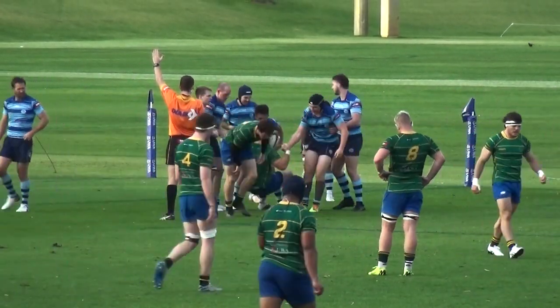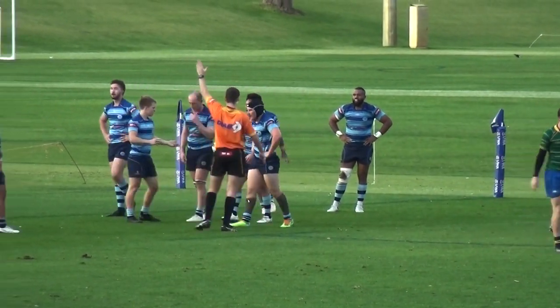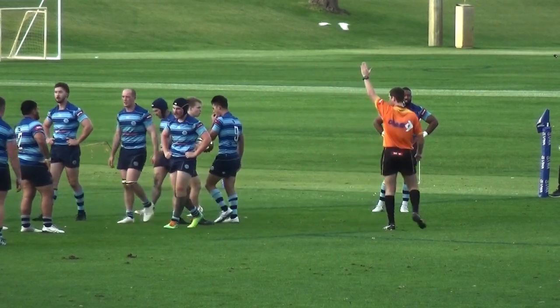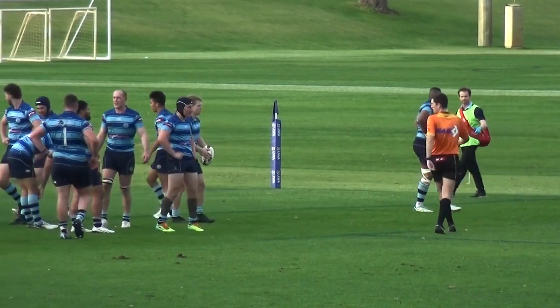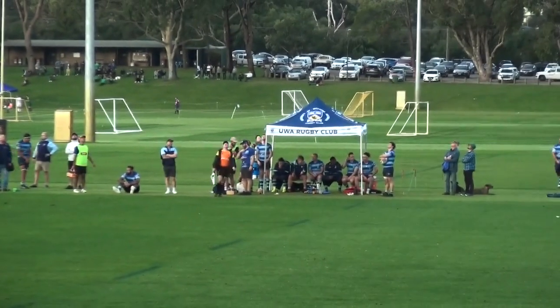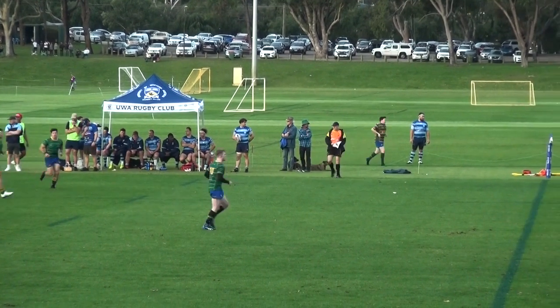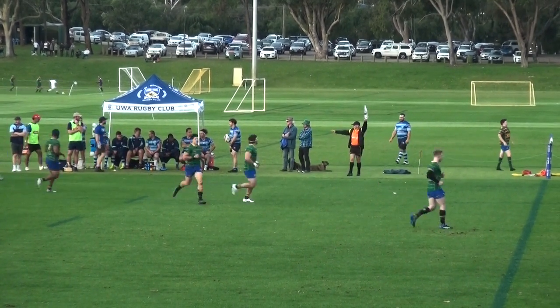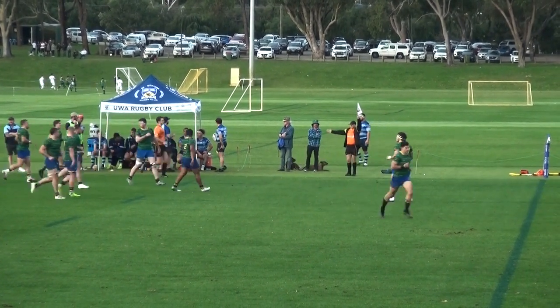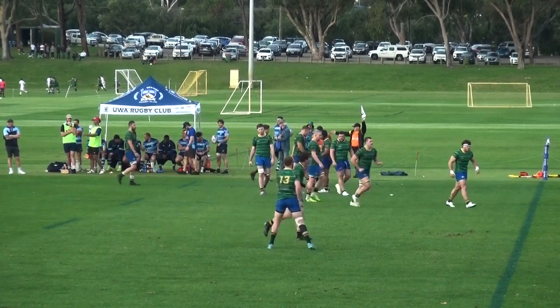Yeah, not releasing the ball there. It was just a little bit isolated there. Parsons underneath it, not his fault. Came screaming onto the ball effectively. Just no one else from UWA around to help him out. Good relief of pressure here for Cottesloe. Avery just punts that one back down, and they'll get the feed into the line out. Huge chance for a second there, UWA, wanting to add to their already commanding lead, 17 points to 3 here.